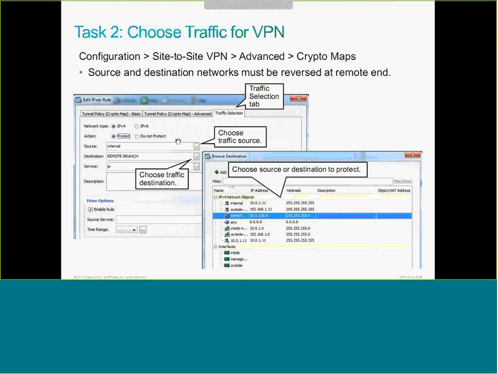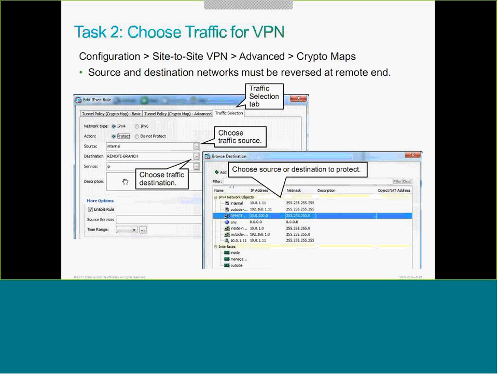The next aspect, apart from configuring the tunnel group, is that you also need to define what traffic you want to pass through the VPN. And this is commonly called interesting traffic. That's what they're defining out here. As you can see, this traffic selection is common to both IKEv1 and IKEv2 because it's just a matter of protecting the traffic using the VPN. So that's what you define out here. It can be IP traffic, it can be TCP traffic, but overall, it is the traffic that you want to protect or pass through the VPN tunnel. So that's what they're defining out here.